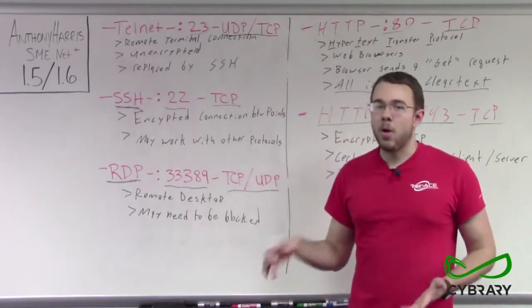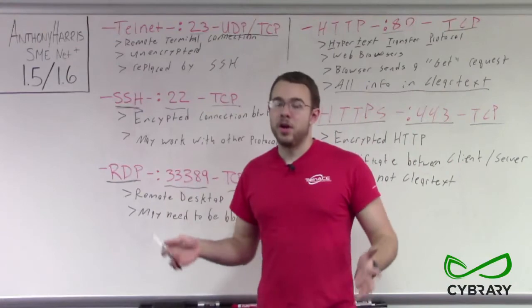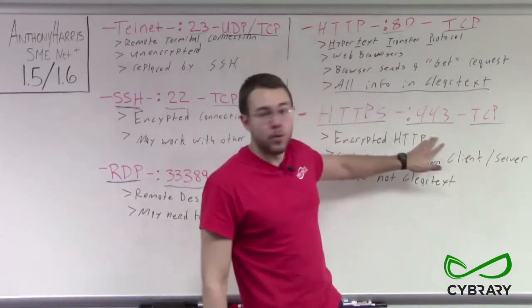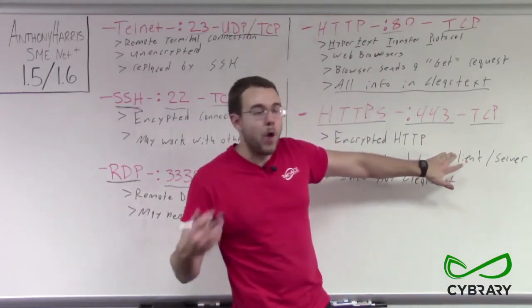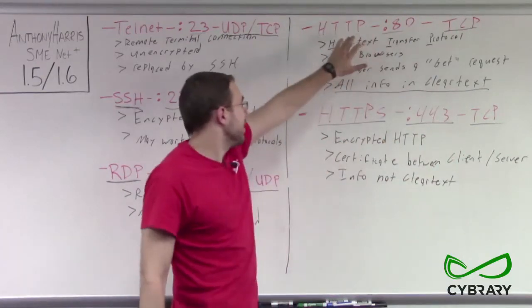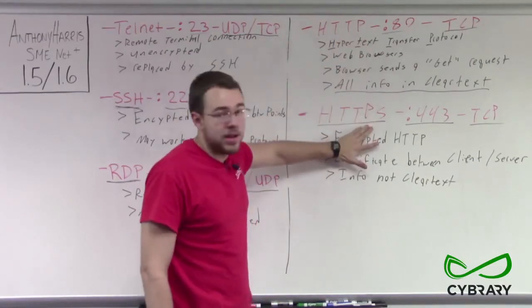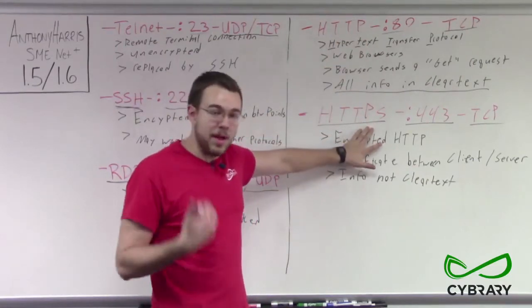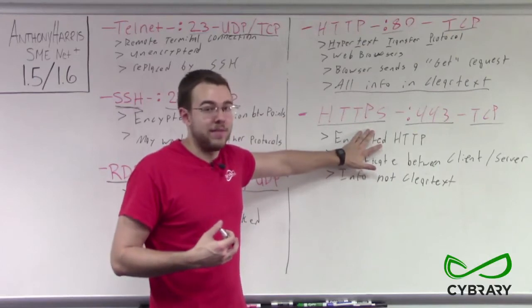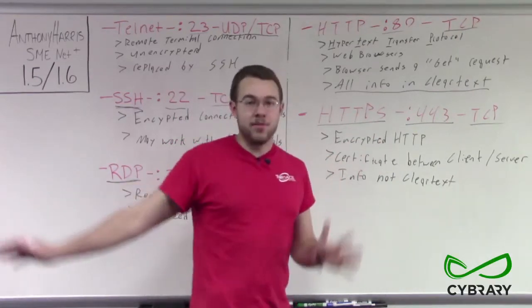If we had a firewall where the only thing we needed to allow through was web pages, all we may open on that firewall is port 80 and port 443. Because if we open port 80 and port 443 incoming, we're going to be able to receive standard HTTP pages, and we're going to be able to receive HTTPS. So we're going to be able to receive the internet pages through that firewall. So we can open up those ports and then have a rule that says block everything else.